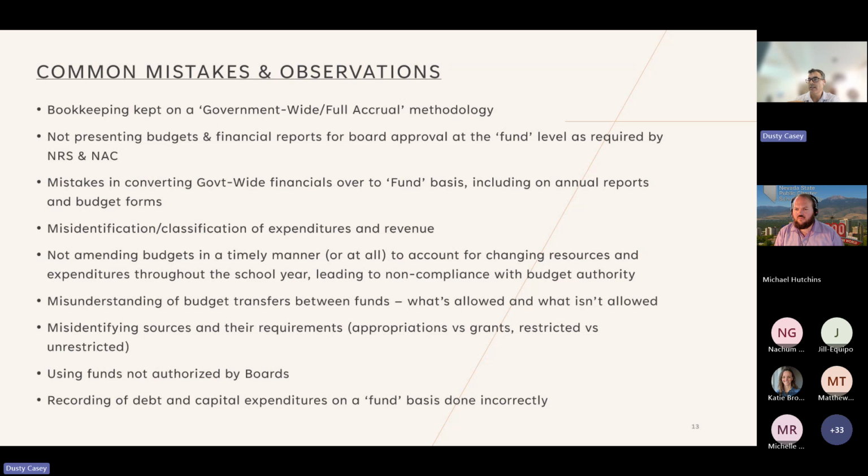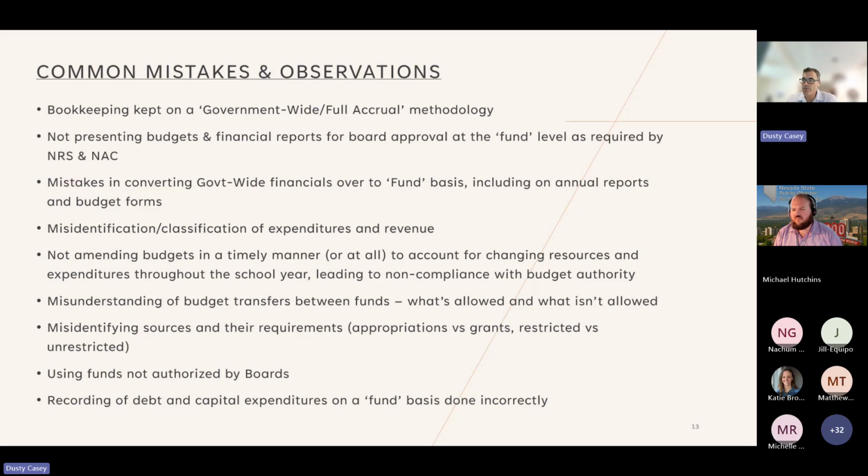If you know what your interest is, use it. If you just have a lease and you don't have the breakout, I would just code it to the lease code. But if you have a loan or a long-term agreement that's broken out between principal and interest, use those two different codes. The combined amount will form your total debt payment that you'll code. It all goes to the 5,000 function code. So your expenditure in the fund statements is the total of those payments, the total of your principal and interest that you're writing a check for in that year. That's what hits your fund financials as an expenditure, the total debt service that you had to write checks for.